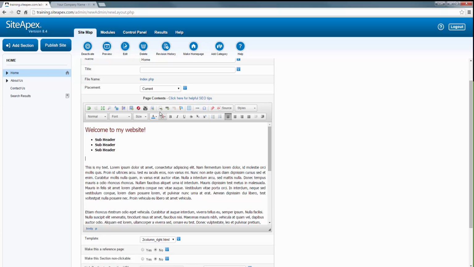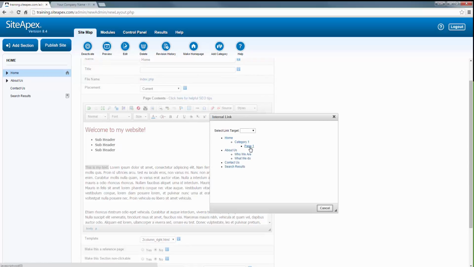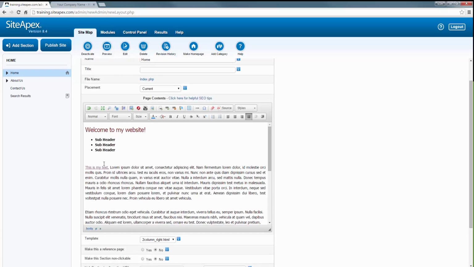If you need to link to a page on your website, you can highlight text or an image and click on the internal links icon. What this does is bring up a list of your sitemap of your existing pages on your site. By clicking on one of these links, it will create a link to that page on the text that you've highlighted. So this is just a quick and easy way to create a hyperlink from one page to another page on your site that you want your customers to get to from this page. So again, highlighting text, clicking on internal link.